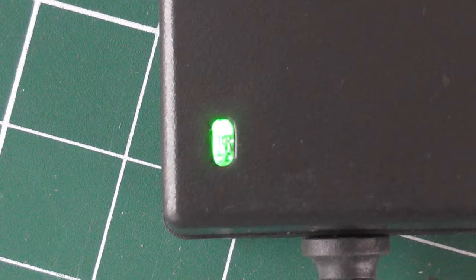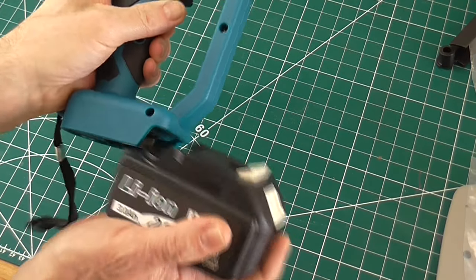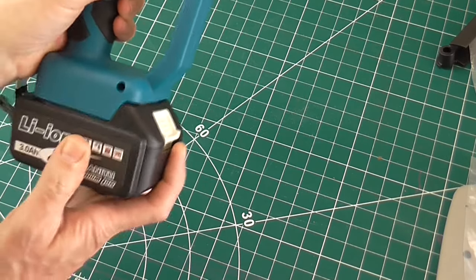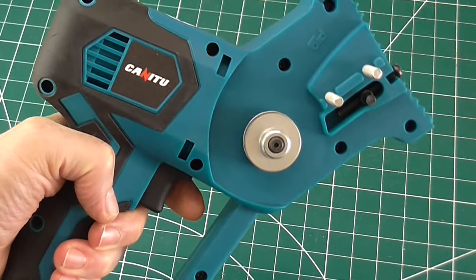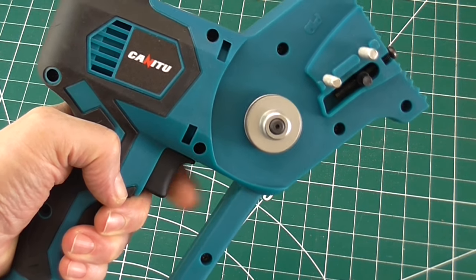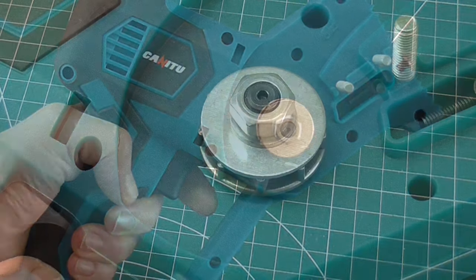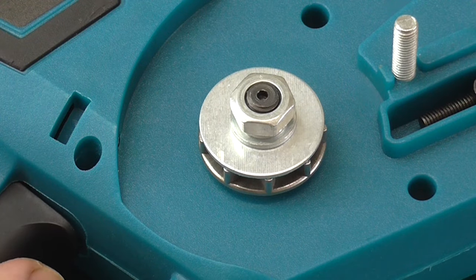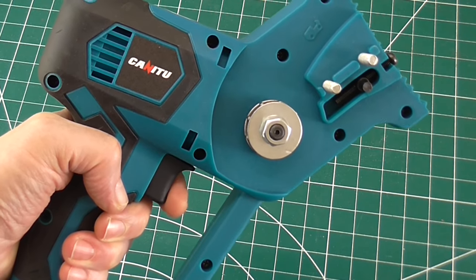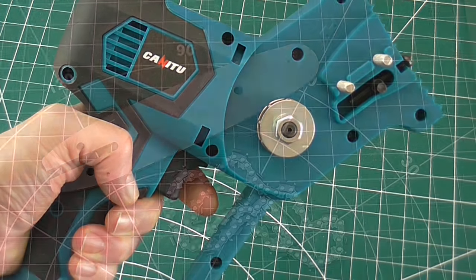It took about 3 hours to charge the battery. There's no variable speed with this, it's either on or off. There's no chain brake either, but it does seem to stop fairly quickly when I release the trigger, so maybe there's some electronic braking of the motor.